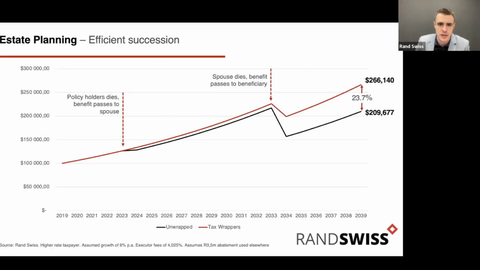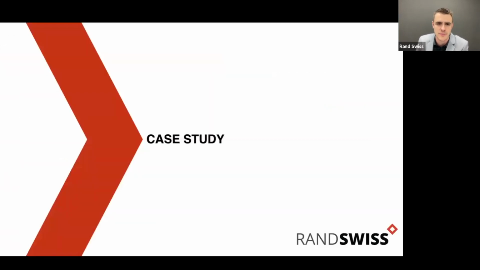In our example here, with the tax wrapper, the final value will be $266,000, whereas if they didn't have a tax wrapper, the value would be $209,000. So quite a significant difference between the two. Obviously, it alludes back to the point that dying is very expensive when you're handing over your assets from one party to another. But if you structure it correctly, it really can reduce that cost. And that's where we would highly recommend you speak to an advisor beforehand to ensure that this is a useful product where, if you have beneficiaries, you can hand over the legacy quite nicely.